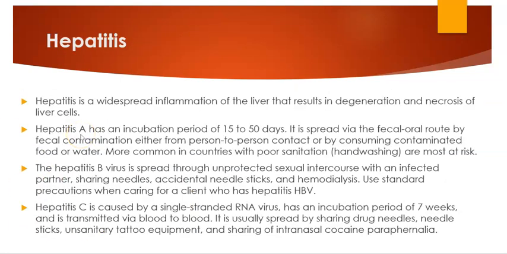All right, hepatitis is on our list as well. Hepatitis, in your book, says this, like it says here on the screen, a widespread inflammation of the liver that results in the degeneration and necrosis of liver cells. That tells you everything you need to know about it. Your liver is not going to work anymore, right? So we know that hepatitis can be caused by many, many things. Hepatitis can be acute or chronic. It just depends on what we're having.